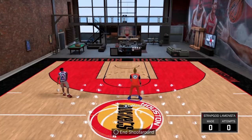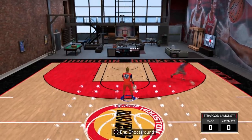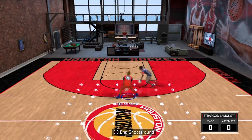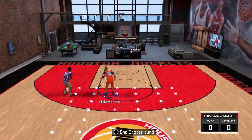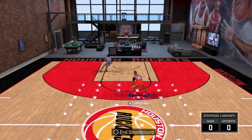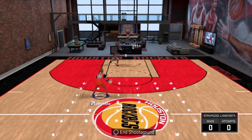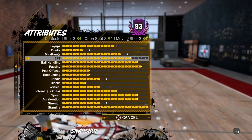So basically what you do with the momentum, right analog to the opposite ball hand. At the same time, you use the left analog to point it that way. But you gotta press turbo after, if that makes sense. So it's like all together. This is gonna take a little practice. We got time though, we good. So just practice it.